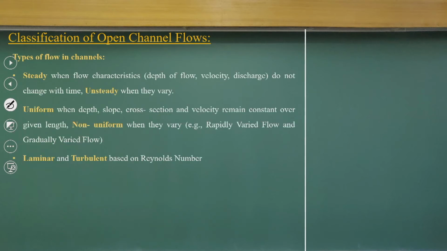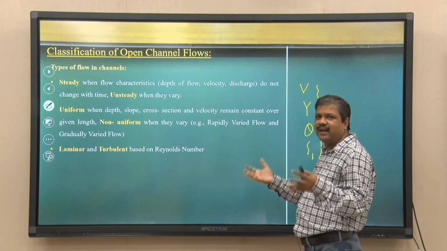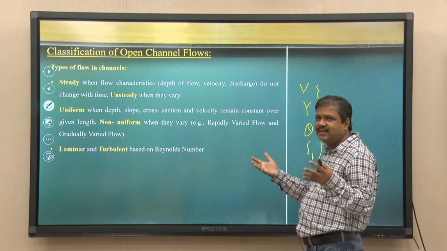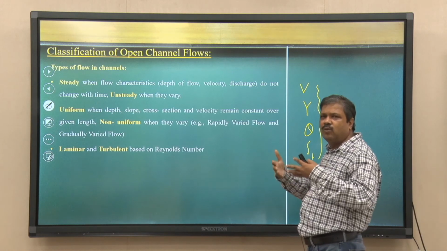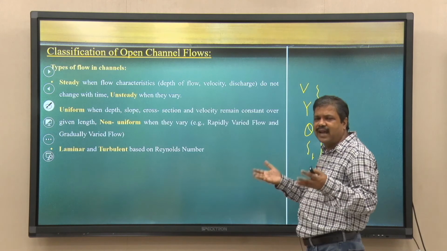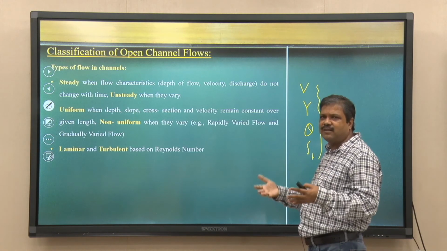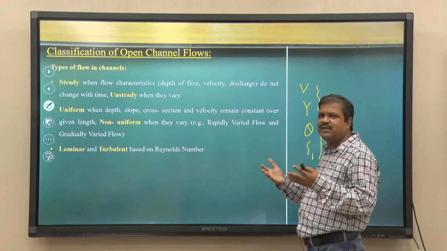Now, I think we already discussed steady flow. That means flow velocity, flow depth y, discharge, and energy losses are all functions of either space or time. If it is unsteady flow, they depend on both space and time. For example, when a dam breaks, it is unsteady flow. But if you go the same distance along a channel, after a certain time of transition, we will have steady flow.